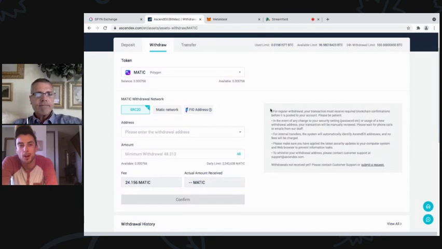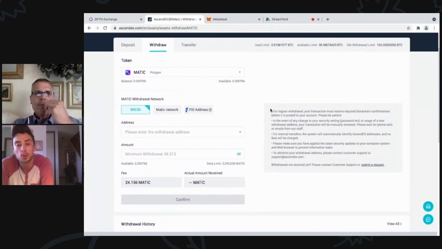Okay, so guys, I'm on AscendX right now. I've been getting a lot of questions on the Facebook page: how do we send our Matic to the MetaMask once it's configured? You cannot do that from Binance or any other central exchange. The only exchange you can use as the median between the Matic network and MetaMask is AscendX.